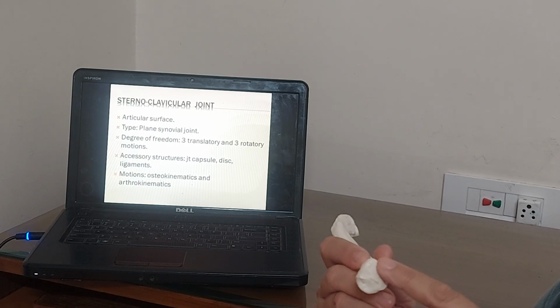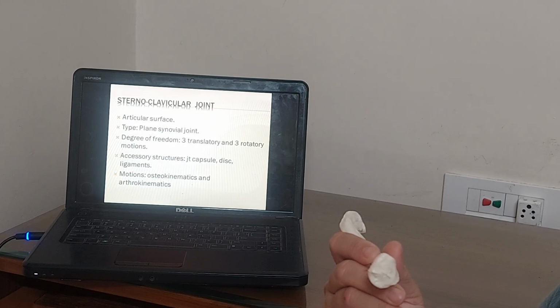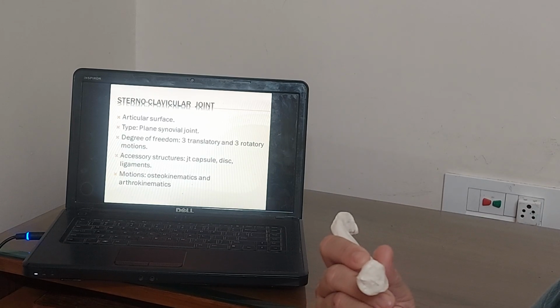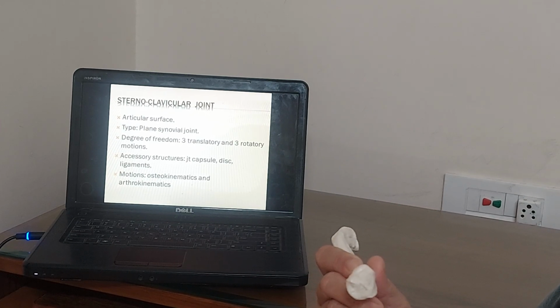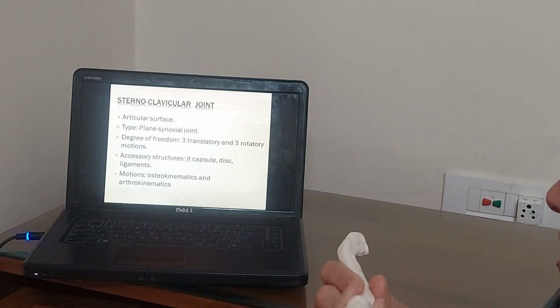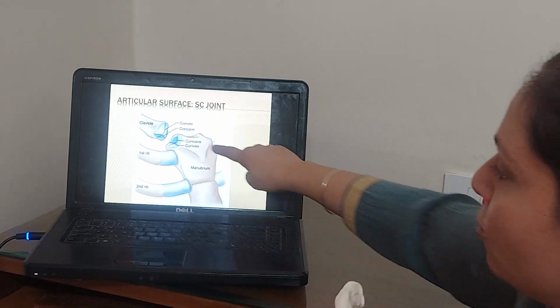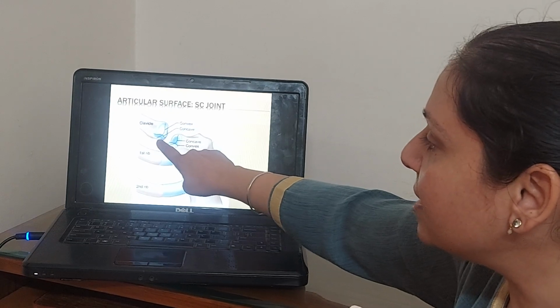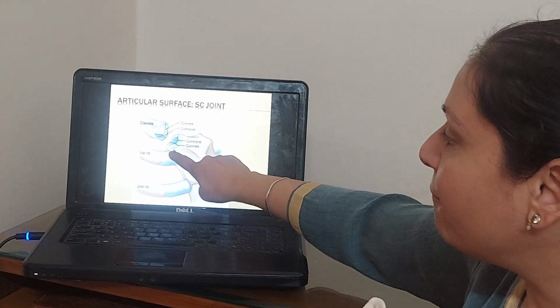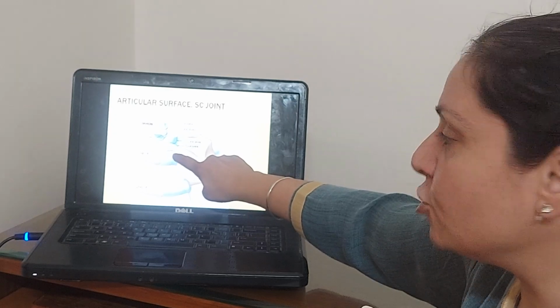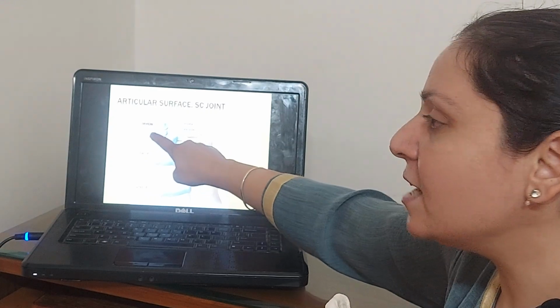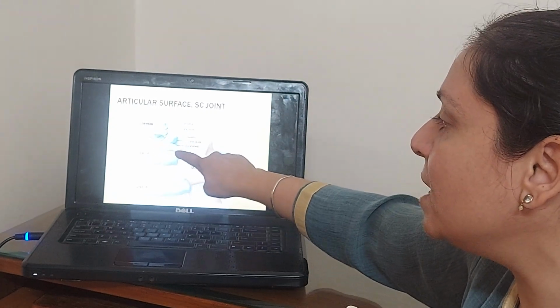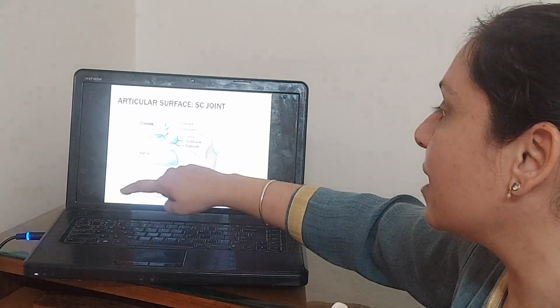superior part of the medial end of the clavicle, and it is attached to the manubrium and the first costal cartilage. So the disc is a diagonal shaped structure whose upper portion is attached to the posterior superior part of the medial end of the clavicle, and it is attached to the manubrium sterni. And if I can show you the picture, now you see this portion is responsible for formation of the joint. The upper portion, that is the posterior superior part, is not part of the joint. Only this much part, that is the inferior anterior part, is getting attached to the medial or clavicle facet of the manubrium sterni. So this is the part.